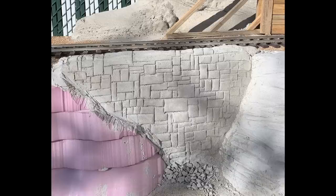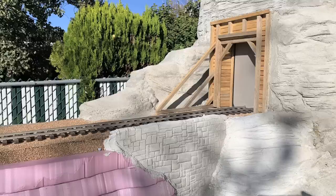And once this dried, I'm always concerned now that something's going to break or crack or fall off. And no, it's perfect. Oh, good. It's strong and it looks good. And I'm really happy with the finished look and ready to move on to something else. Right, I'm happy with it.